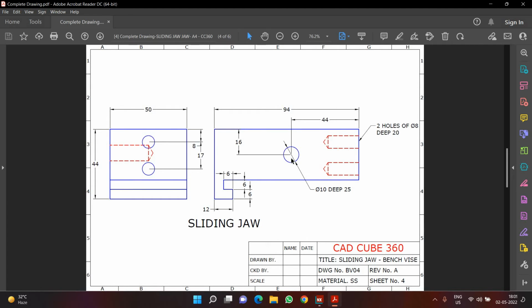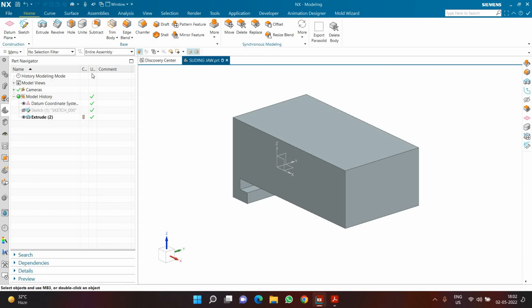Now this time I'm going to create all of these with the help of the hole command, because last time we already learned how to create similar things with revolve. We have also learned how to create similar things with extrude and also with copy and paste. So why not take the time and learn how to create this kind of stuff using the hole command as well. Here we have a 10 diameter hole of depth 10, which is located at 44 and 16 over here. So let us try creating that.